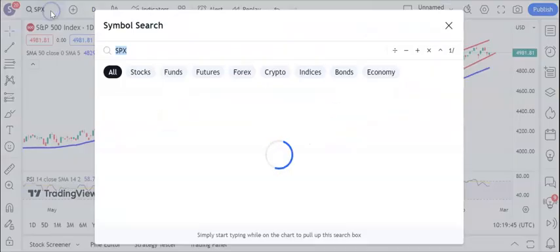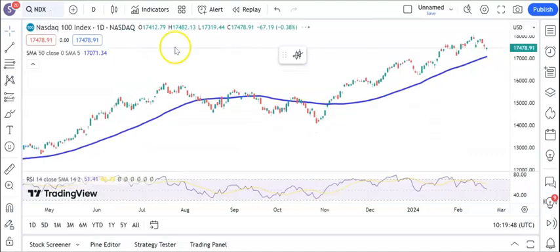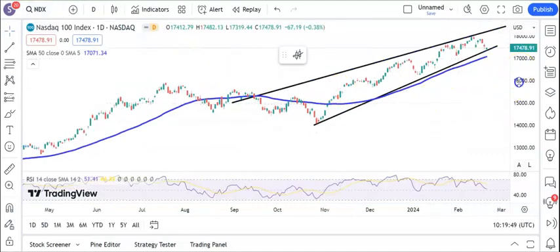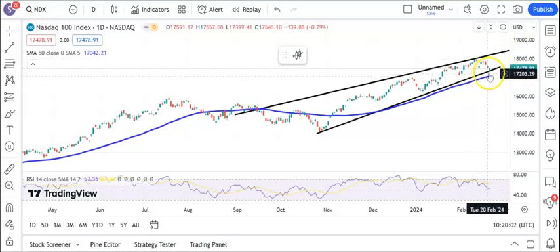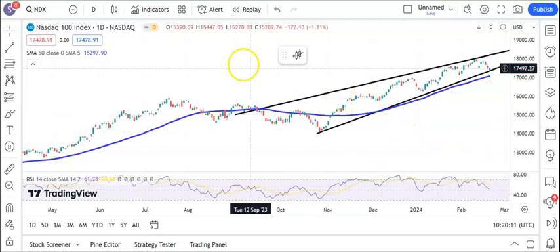Can't resist looking at the Nasdaq, which obviously didn't factor in the surge in Nvidia after the close. But here we've got what looks to be the support area for this market around 17,300. Above that, we're still looking for 18,400 by the end of next month at that September resistance line projection. Worst case at the moment, down to the 50-day line, 17,100. RSI is still above 50, which may be telling in terms of the price action over coming days.